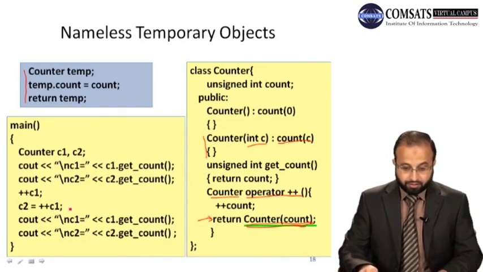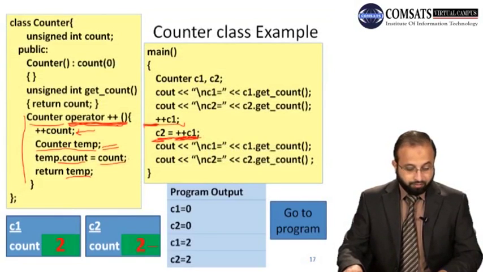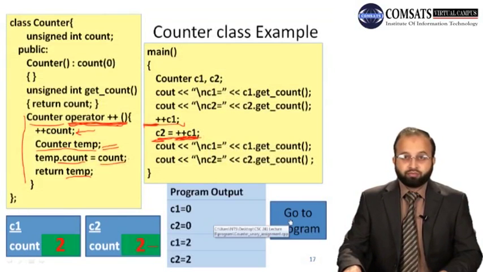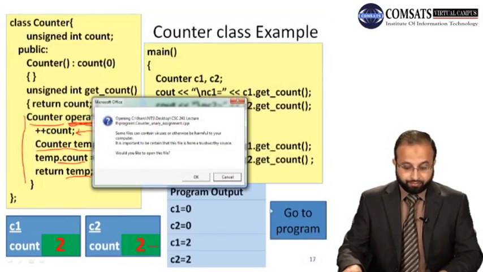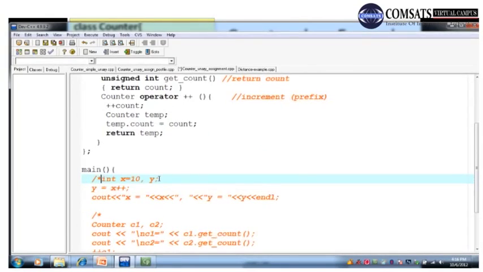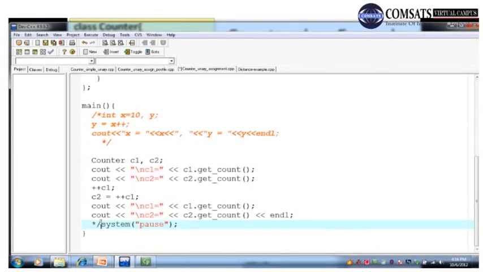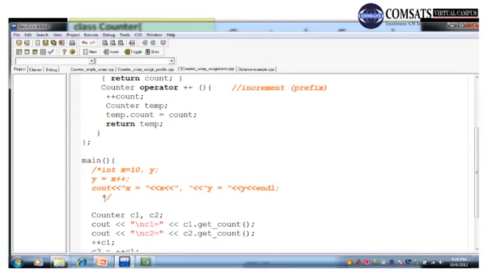Now let's go back to the program and change it to the nameless object, right? Okay, let me comment out this first. Okay, this is the same as the previous program.